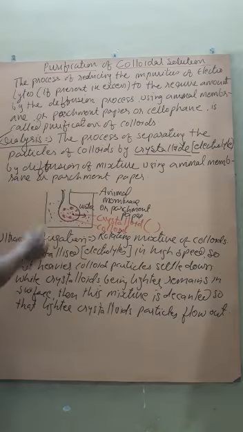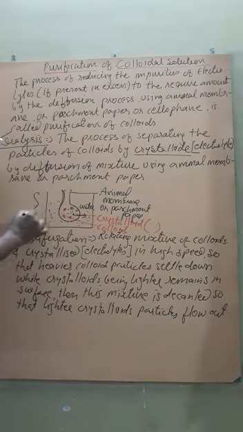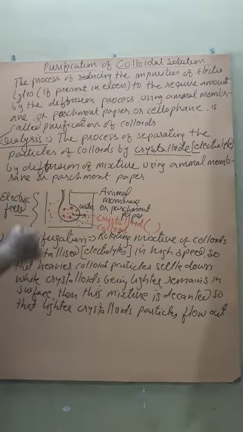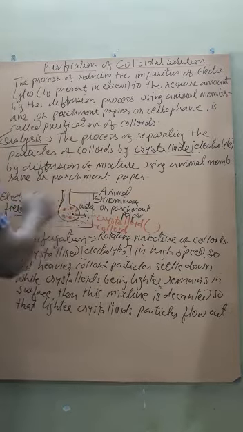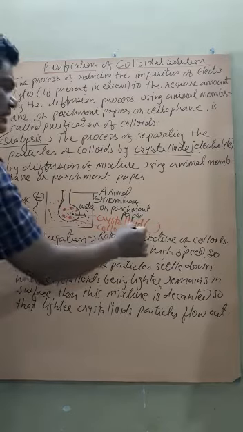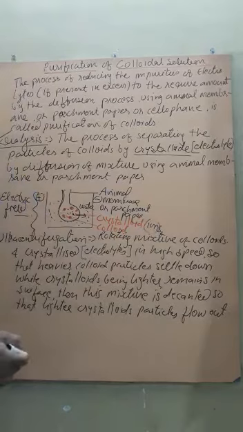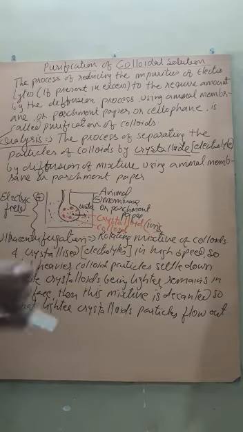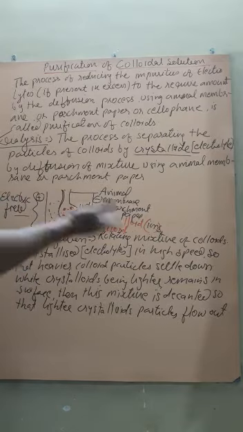We can improve the technology. If we have to do the process very fast, we can apply an electric field. If we apply an electric field, this is called electric dialyzer. In electric dialyzer, the positive field and the negative field are applied. If the crystalloid consists of ions, cations and anions are present, like Na cation, Cl anion, or Fe cation, Cl anion, then they can move very fast to the opposite electric field. That means the process can be done easily in a short period of time.